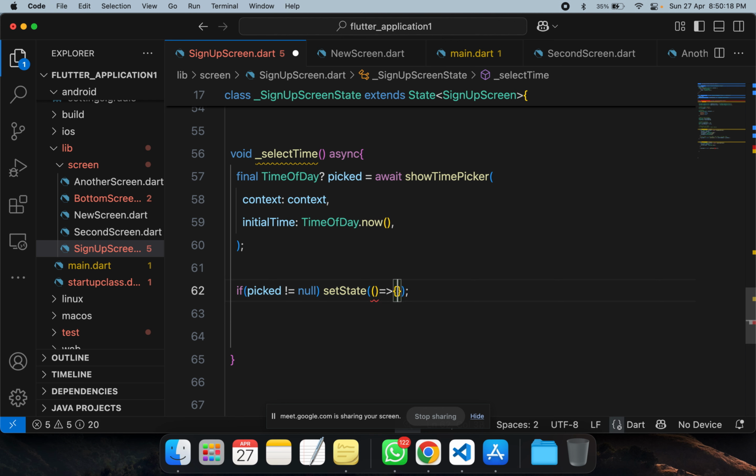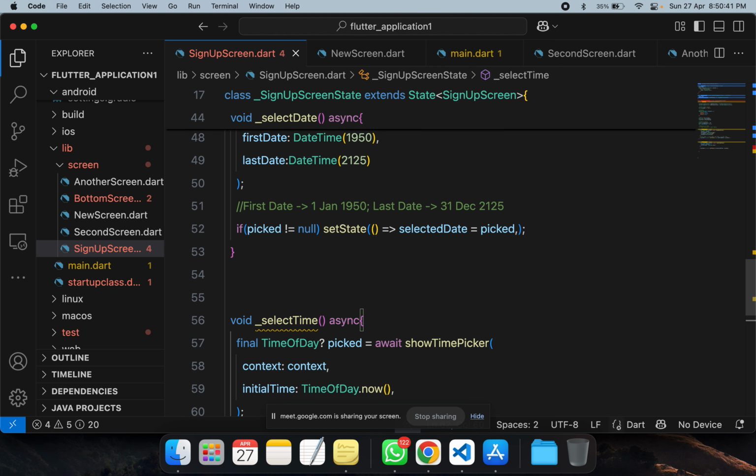Into this lambda function we have to go with selected time is equal to picked, like this. Okay. Any doubt, Saiti, into this thing, is it clear? Okay, it is just like above. Okay.